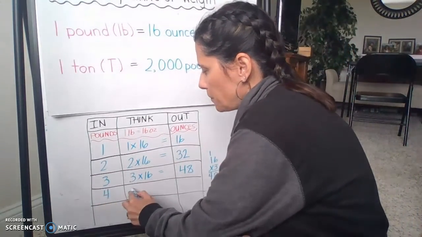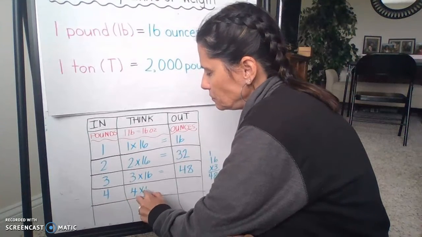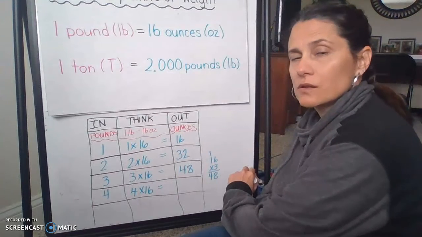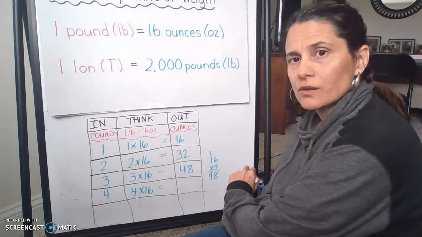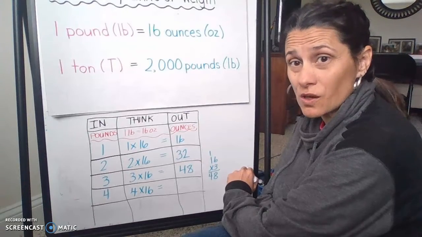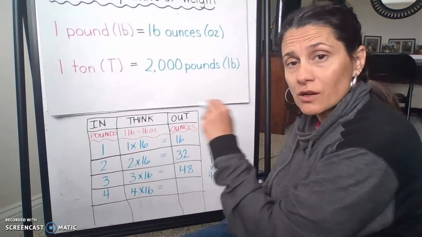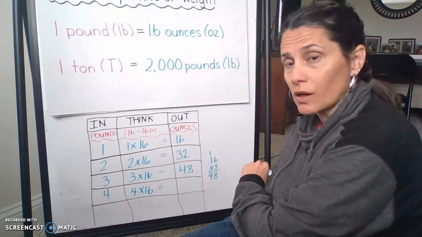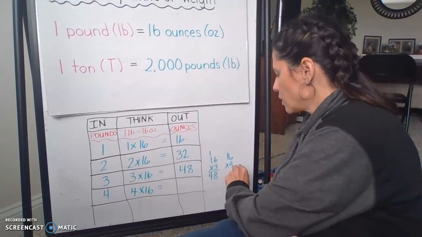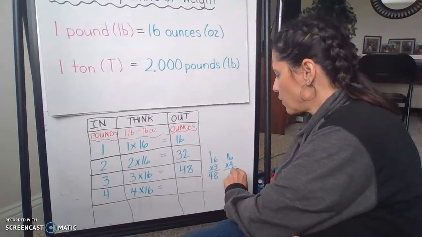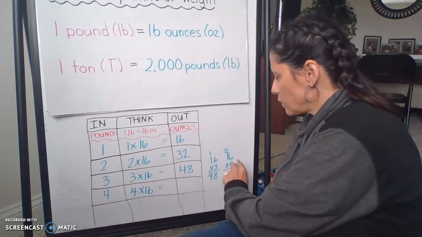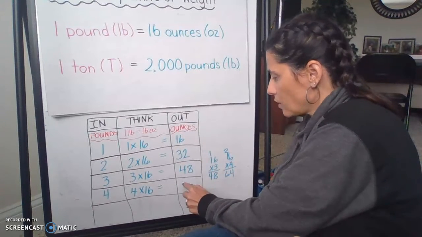So 4 groups of 16. Okay, so let's go do our thoughts over here. And then remember, even though we're doing everything online, you can still write your work in your math notebook, and I expect you to. I don't expect you to do this all in your head. Remember how we've divided our notebooks out? That's what I still expect you to do at home. And so it'd be 16 times 4. I go 6 times 4 is 24. Carry my 2. I have 4 times 1 is 4, plus 2 is 64.